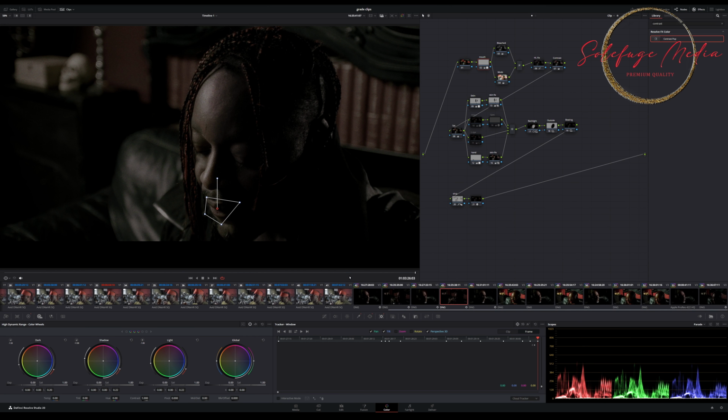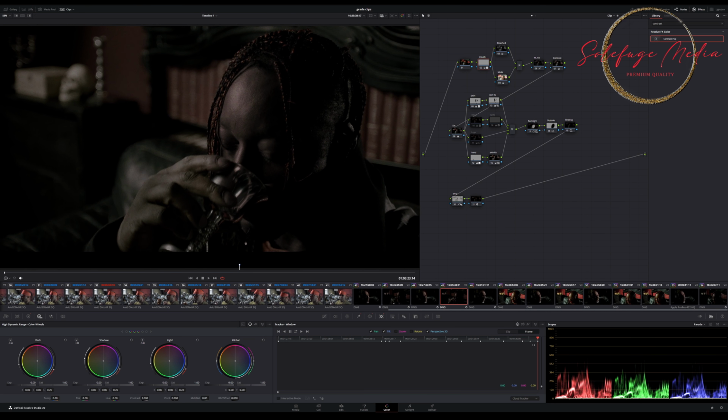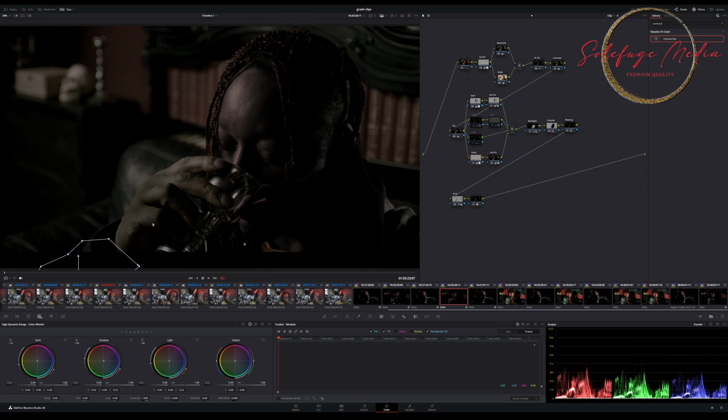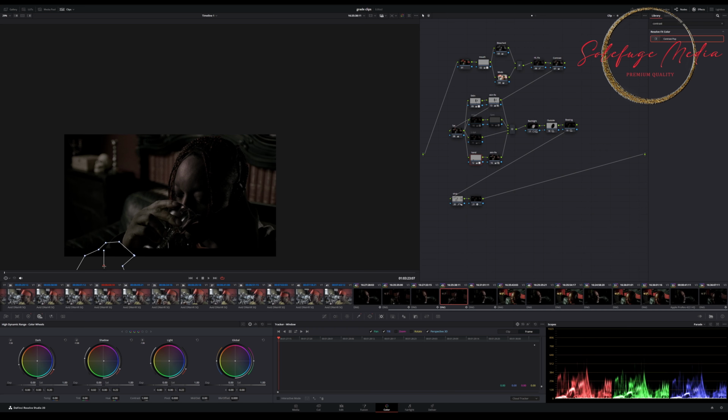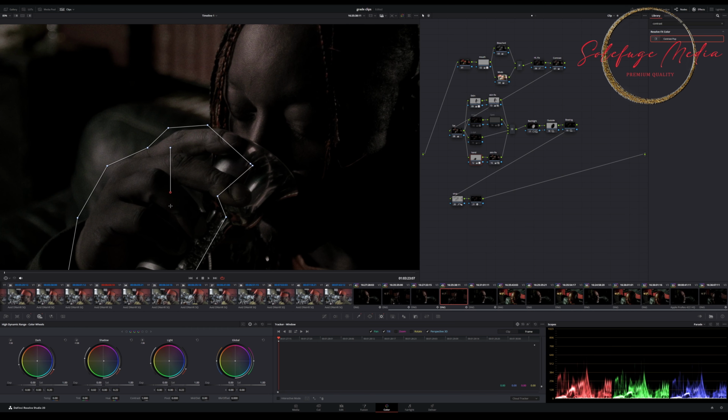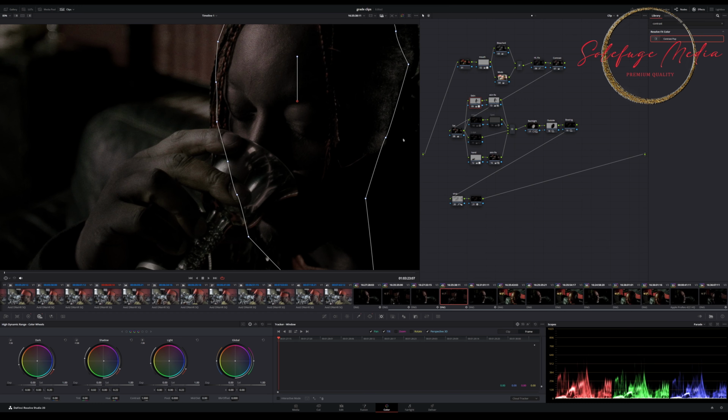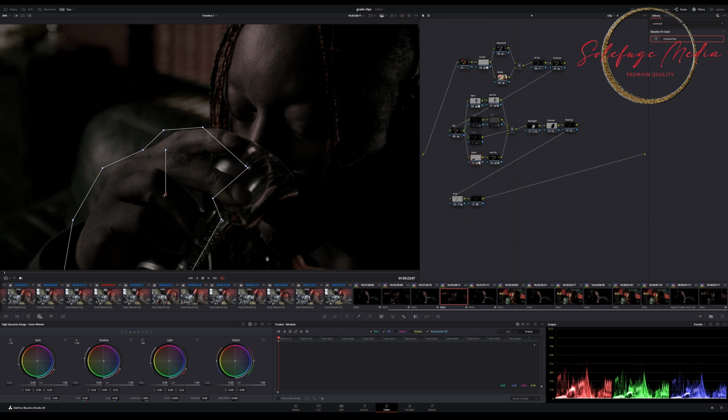Right, that's done. We'll need to also do the hand. Let's start at the beginning. Click on the hand and we can see that the mask is off there. So make sure we're on frame. Grab the mask, bring it over the hand. Remember to move it off because the other one comes down here. Remember the one for the face? That comes down here across these fingers. So we have to make sure that our mask goes there. Frame. Okay, we'll move it with the arrow keys going forward.